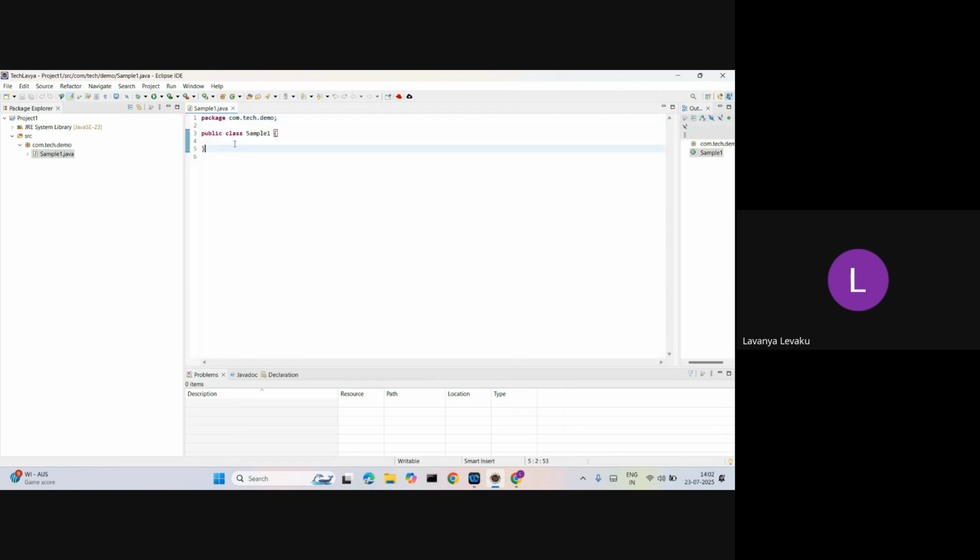Here I'm going to write a simple logic to find the factorial. Public, I want to return the factorial value, so the return type is integer. The method name is factorial. While finding the factorial, we'll take an input value. Let me take the initial value as fact is equal to 1.